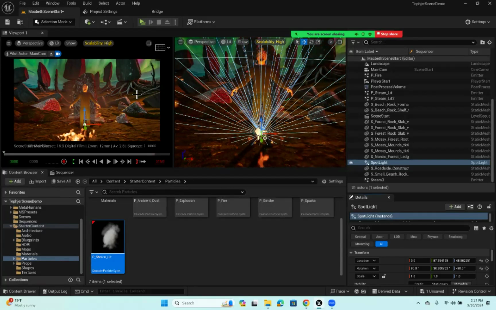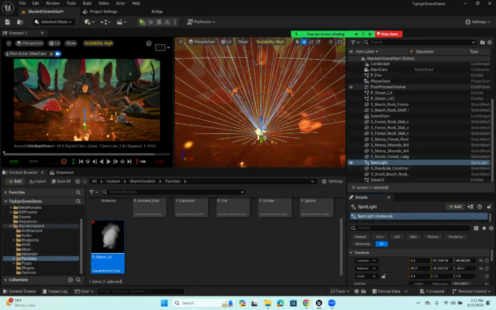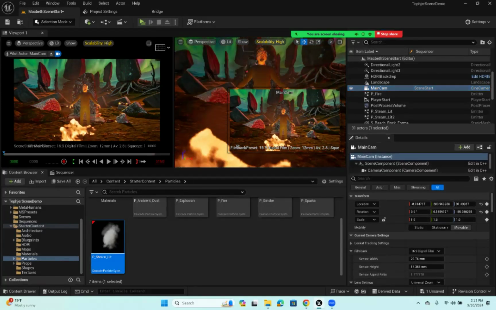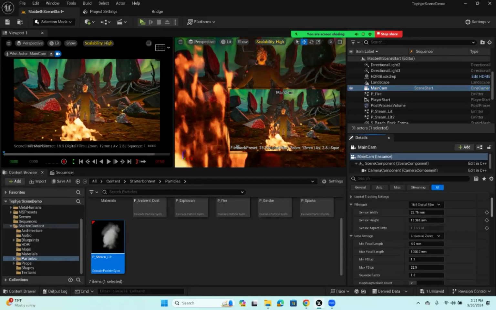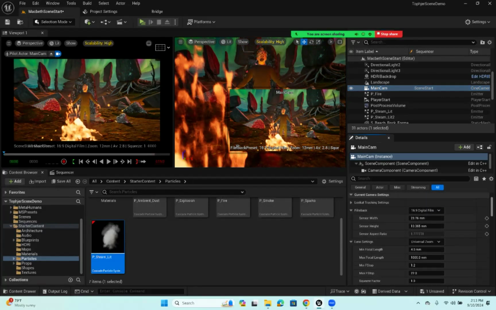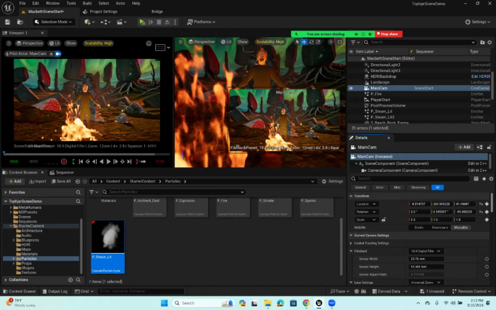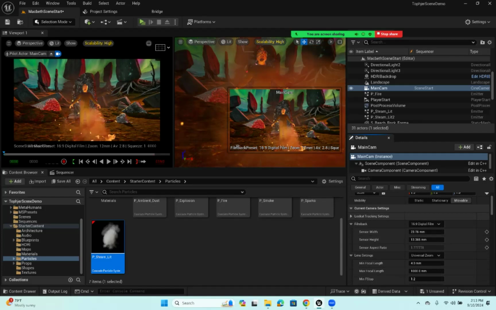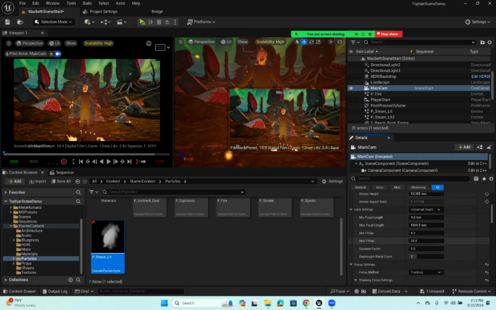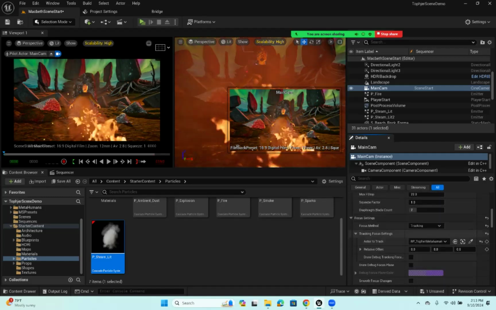And then the rest of it is really just placement and moving stuff around, and then the camera. So going back to the main cam here, when I set my camera, I set some of the main parts, like I made it a wide angle lens, and I put the tracking on it.